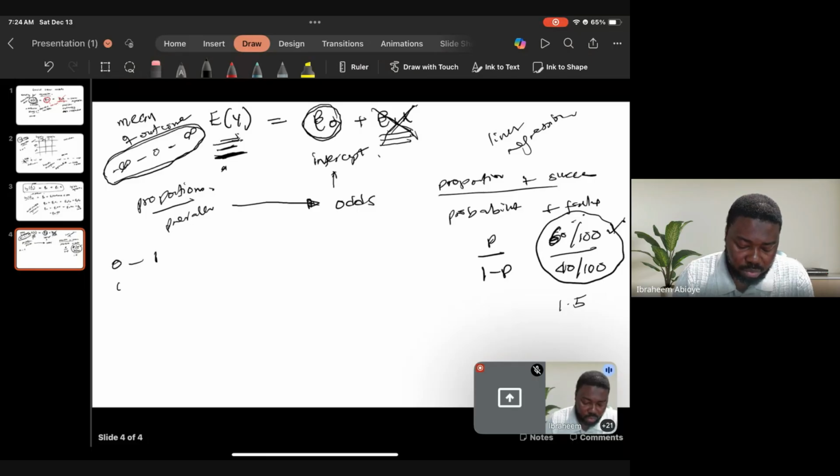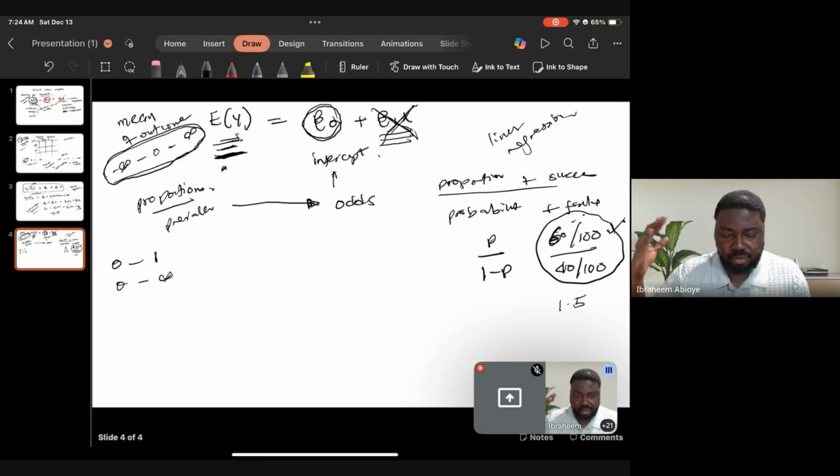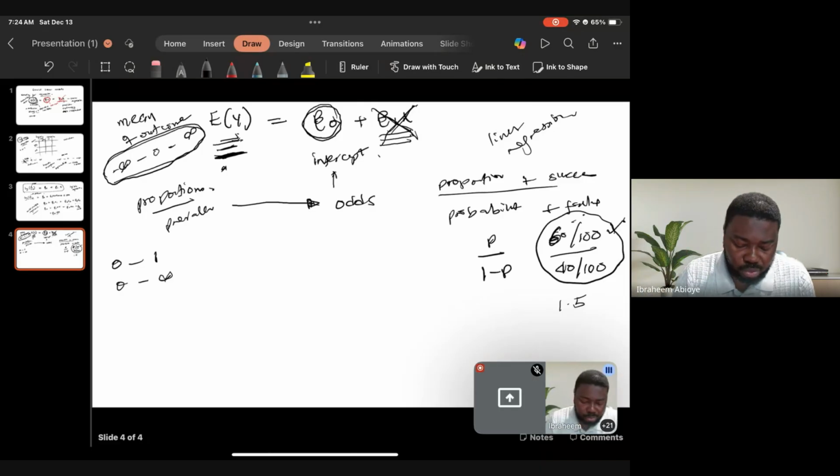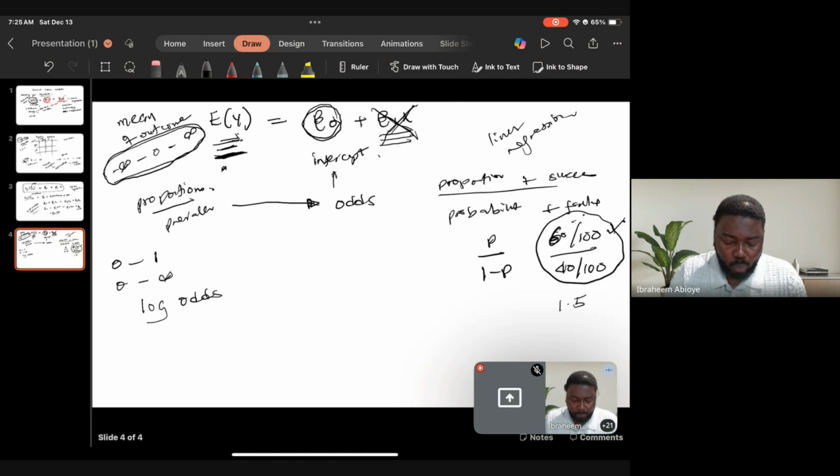Odds go from 0 to infinity. We need something that gives us this symmetry, because without symmetry, you cannot be normally distributed, which means we cannot conduct regression. So to do that, we take the log of the odds. And now with log odds, we can use something called logistic regression.